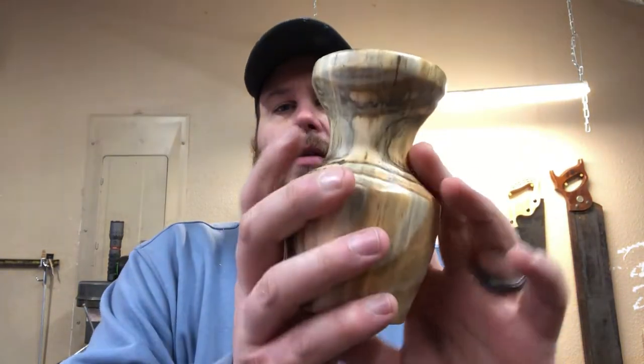All right, guys and gals, we got it done. A little bud vase, a little dry flower vase, a little decorative vase. Not meant to hold water. So you can put the flowers in there that you don't have to do anything with because they're fake. So there it is though.